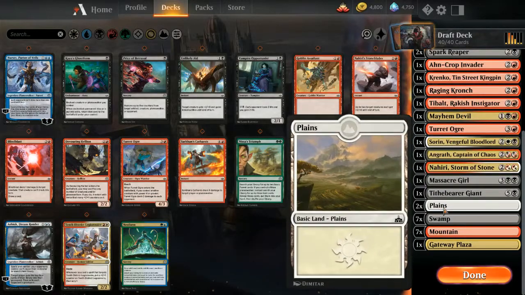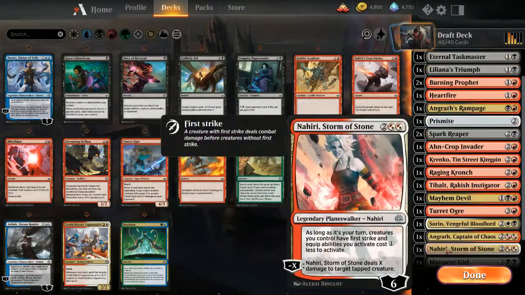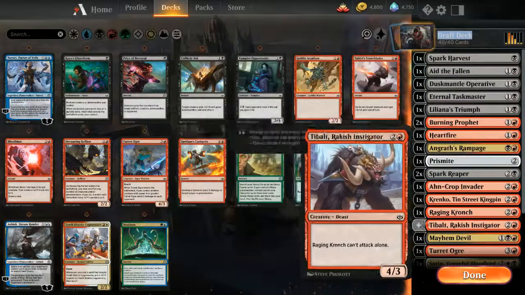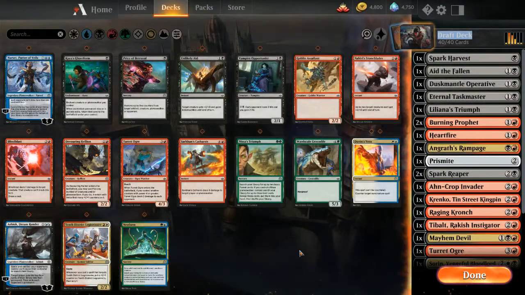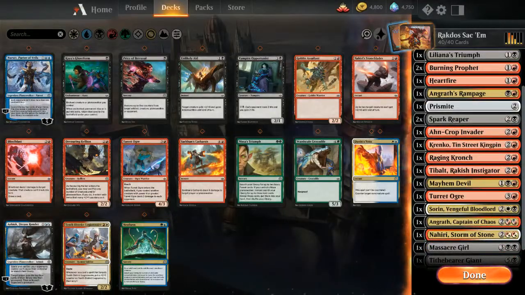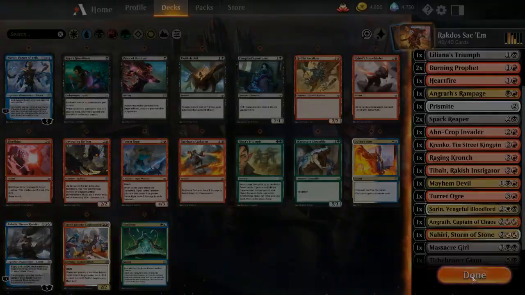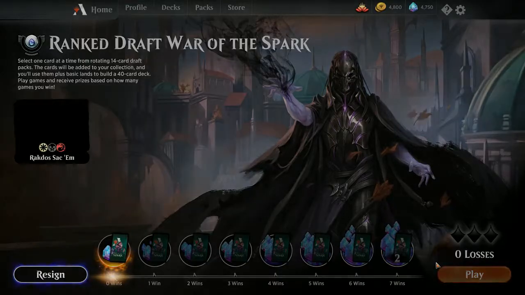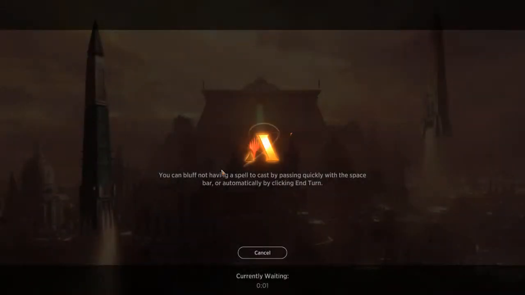2 white for Sorin. No, let's swap it around this way. We do have a Prismite, as much as I don't like running it, but one Gateway Plaza is not gonna cut it. So I guess Mayhem Devil can headline this. So we should have enough sacrifice outlets. The amount of removal is sparse, so we have to be very careful. Try to trade off with creatures if possible.